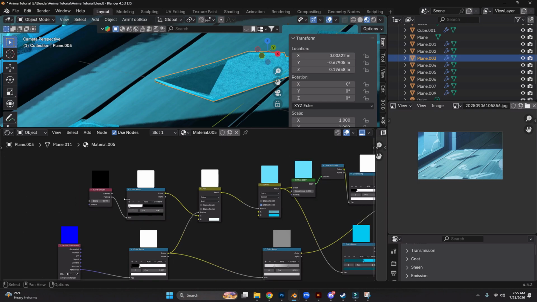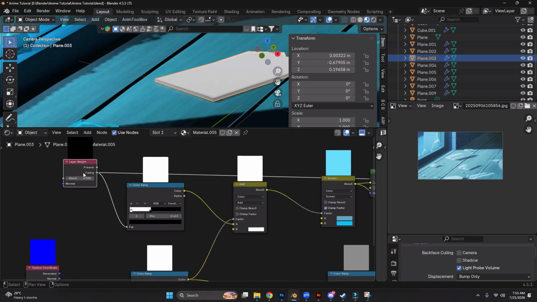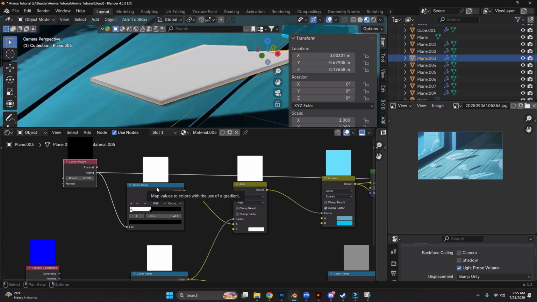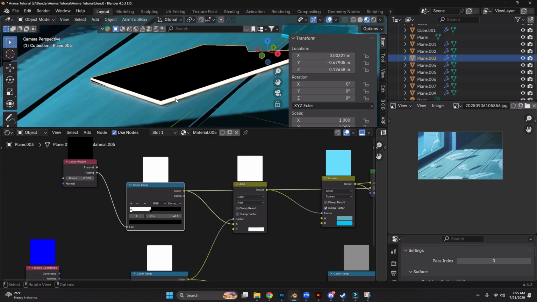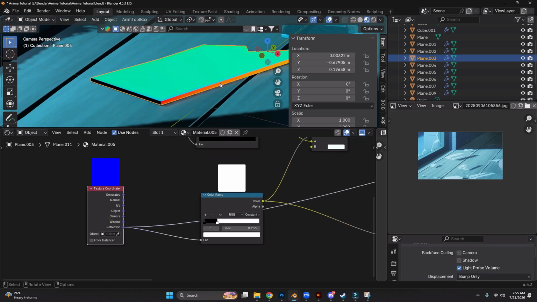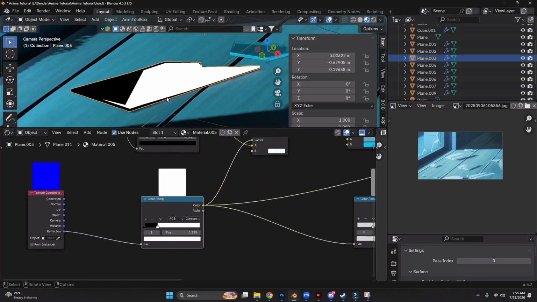I'm gonna go into material view and we're gonna start off with our first node, which is layer weight. So I'm using the first input, which is our layer weight, and I'm going to use a color ramp set to constant to basically get only the rim or the edges highlighted. Second thing we're using is the reflection tab over here, and here it just looks like a bunch of colors, but if I add this over to the color ramp, it basically just gives us the reflection of our glass, right?